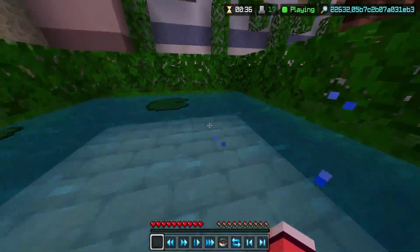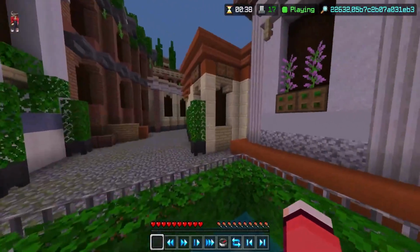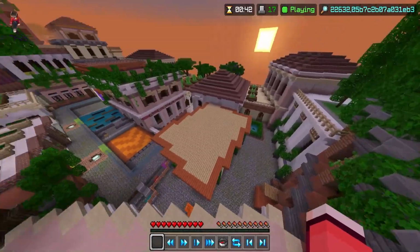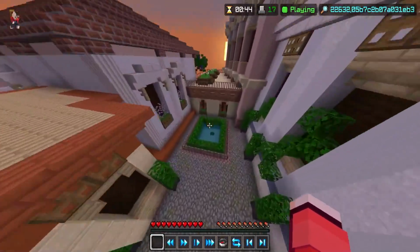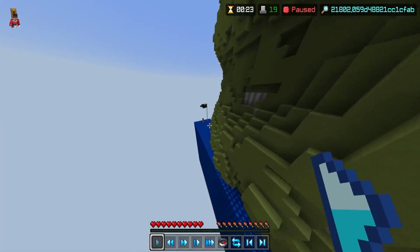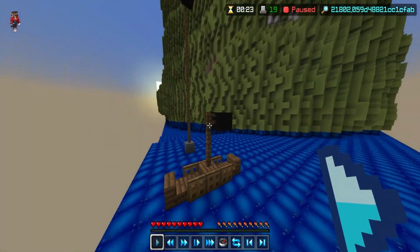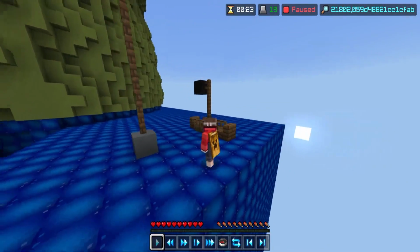On the same map, you can go to spectator mode and look around, and we can find a secret pool just sitting here. You would never see this regularly by playing Death Run, so it's cool to see things just sitting here ready to be found. Also, by going on the map Viaduct and going into Spectator, you can fly out and find a sea of lapis blocks and a ship and a flag. I don't know why it's here, but I find it pretty funny.